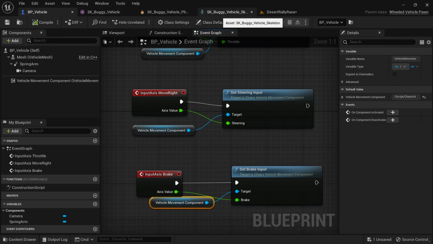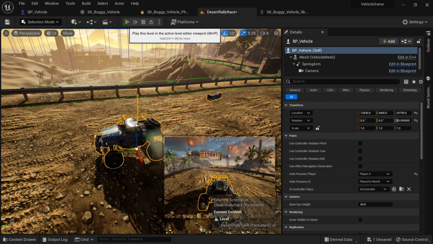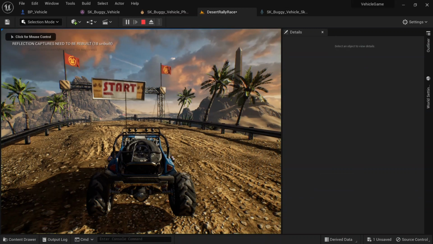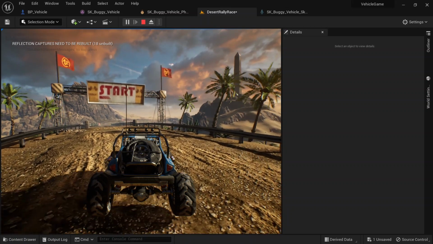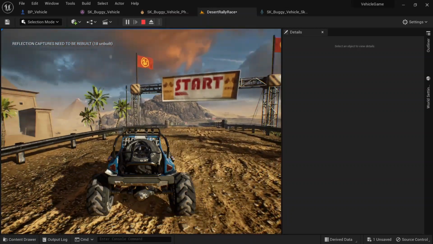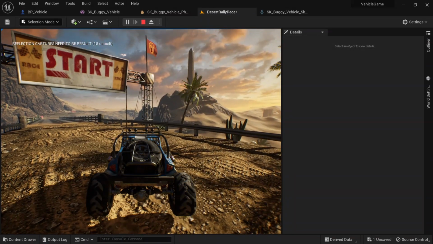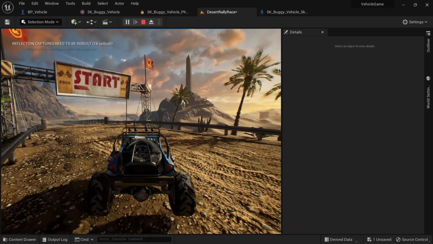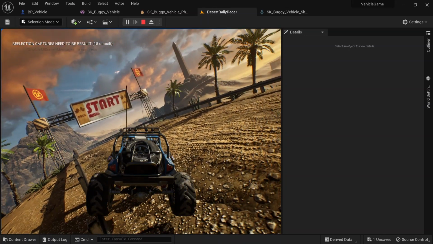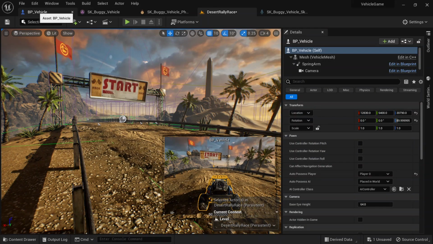If I come to our map and play the game, so now you can see we can move forward by pressing W, we can move right by pressing D, and we can move backward by pressing S. That's ready, but as you can see we have one more problem. Our tires are not ready and physics still has a little problem, but don't worry, I will fix it.